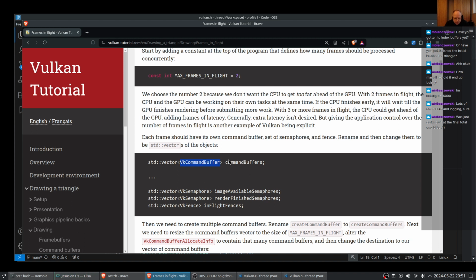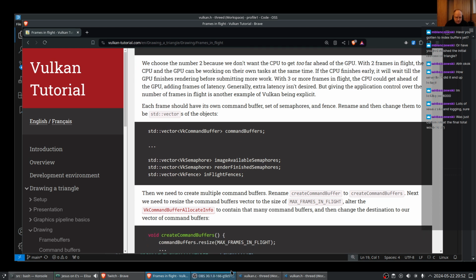Okay, so our command buffers, we need two, and we need these to be arrays. Okay, we can do this.